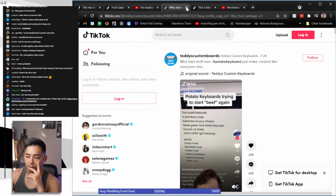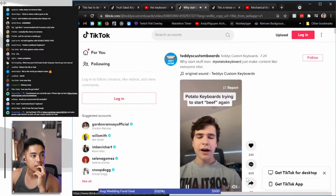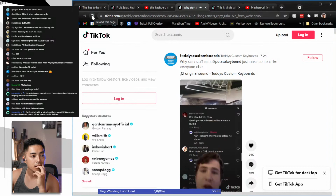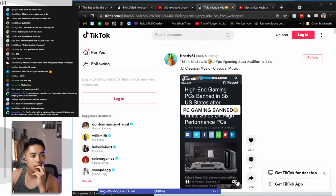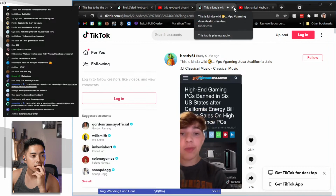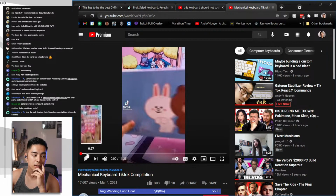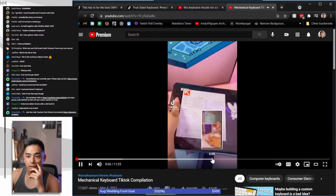I don't know what that is while I'm not playing it. Keycaps. I hate getting involved with beef, but why are you trying to start stuff, bro? First of all, that nature build was just a complete copy of mine. You claim you thought of it months ago, but released it yesterday. Cringe. High-end gaming computers, it's not looking good. California put out an energy bill showing how much energy high-end gaming computers use. This hurts. Bakanago 60 over Brutal? Yeah, for sure. This is hurting me, man.